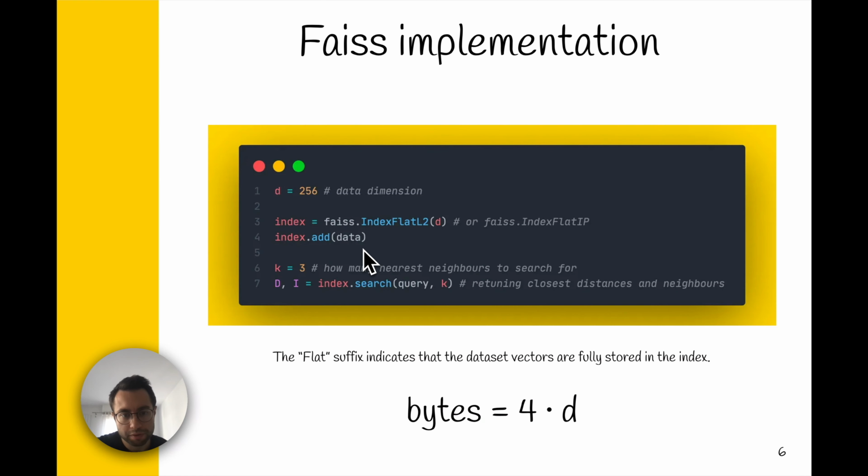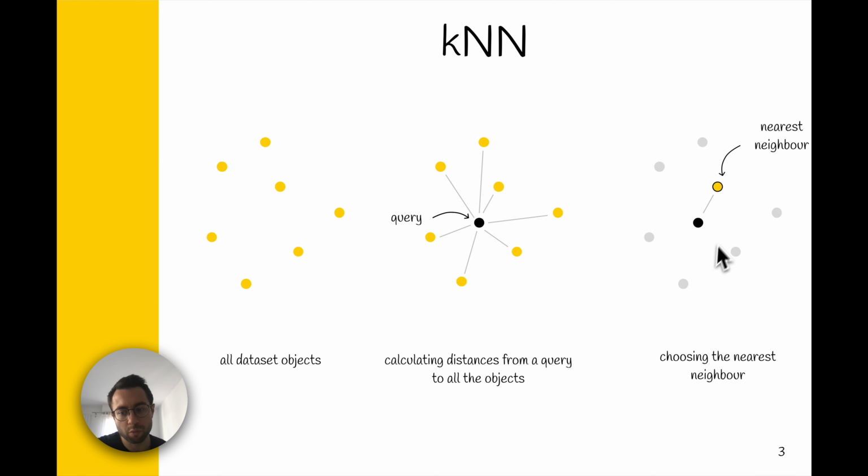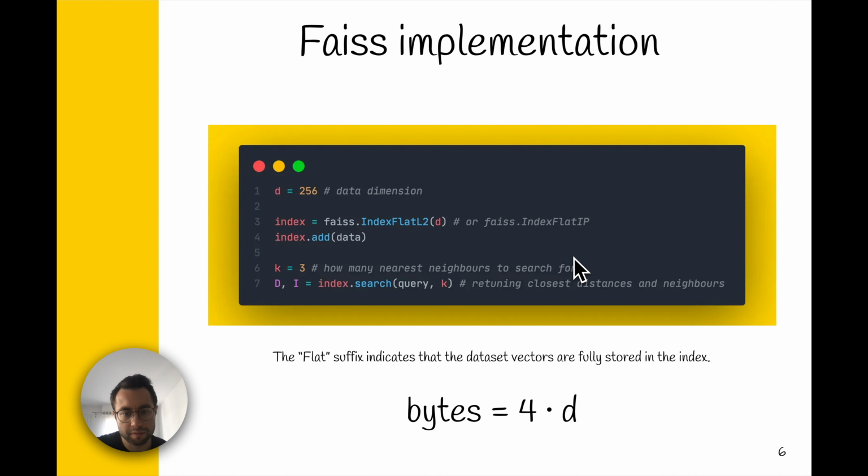And then for the inference, you specify how many nearest neighbors you want to search for. For example, here we only search for the first nearest neighbor. But if you specified the parameter 3, then you would retrieve this one and this one. So here we specify 3, and then we call the search method, where we pass a list of embeddings for which you want to find the nearest neighbors. And then, of course, the parameter of how many neighbors you want to search for.